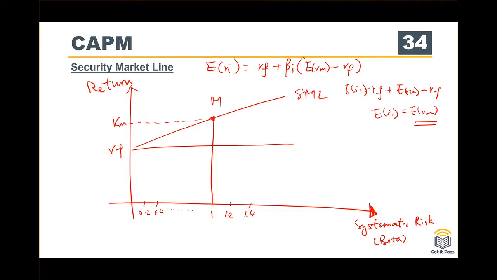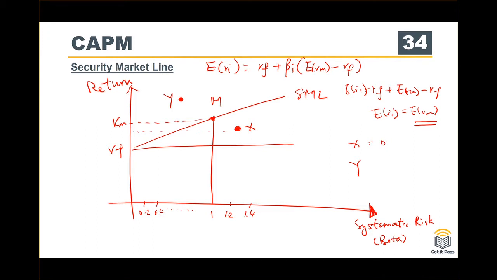And the other one I would like to highlight is, for example, here is X and here is Y. You have two shares, or I'll just quote investments. One investment is X, the other investment is Y. Is it possible? Yes. For X, it has a beta of, for example, 1.2, but the return is lower than the market portfolio.